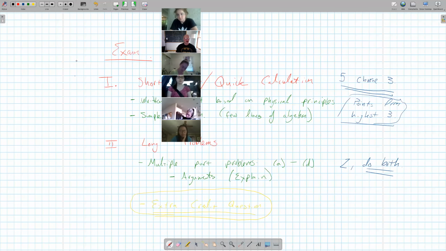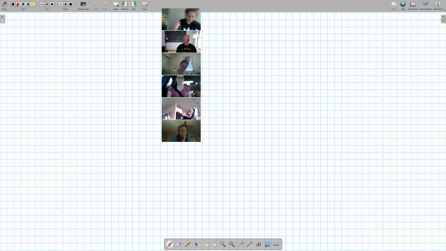So things you're allowed to have. Let's talk about that. So let's go to the next page. So you are allowed an equation card. Obviously I can't check this, but this should be a standard size index card. You really shouldn't need anything greater than that, but that's fine. Standard size index card, both front and back.